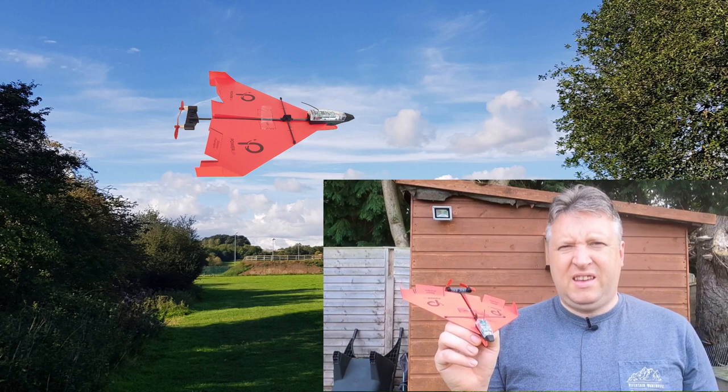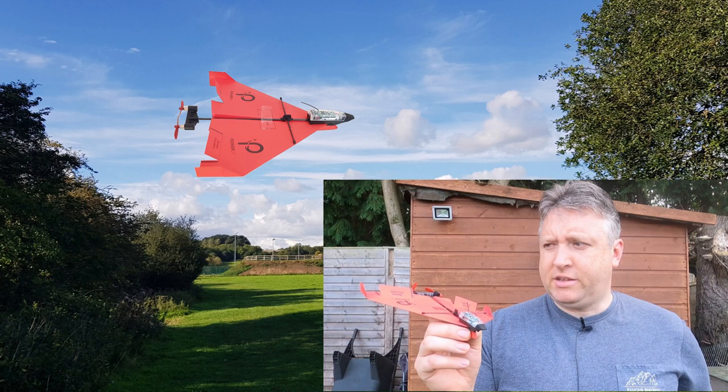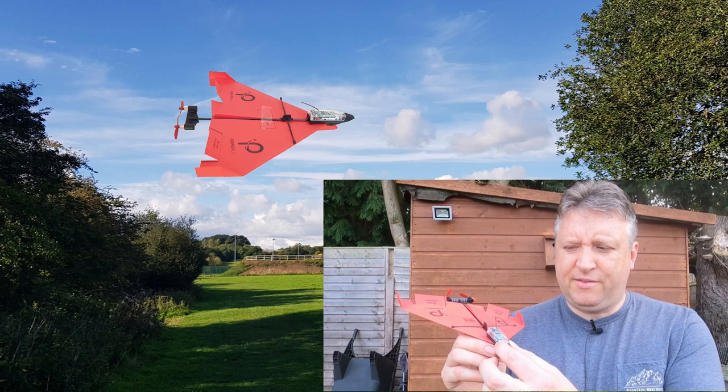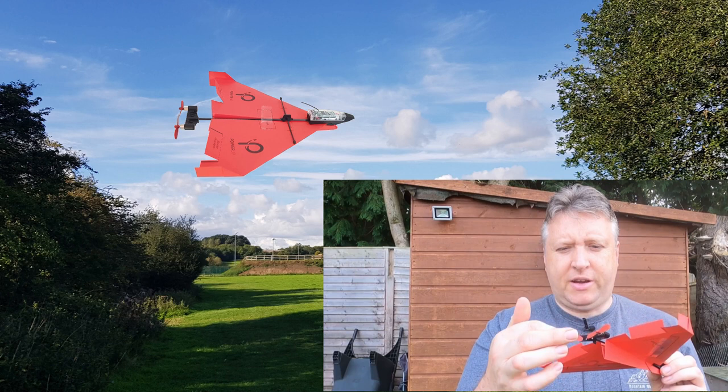This is the PowerUp remote control paper airplane. This is the Kickstarter version from 2020 and it's based on the PowerUp 4. It has a controller at the front which uses Bluetooth, this aerial, to connect to a mobile phone. This version, the PowerUp 4, has two motors at the back to provide direction control.